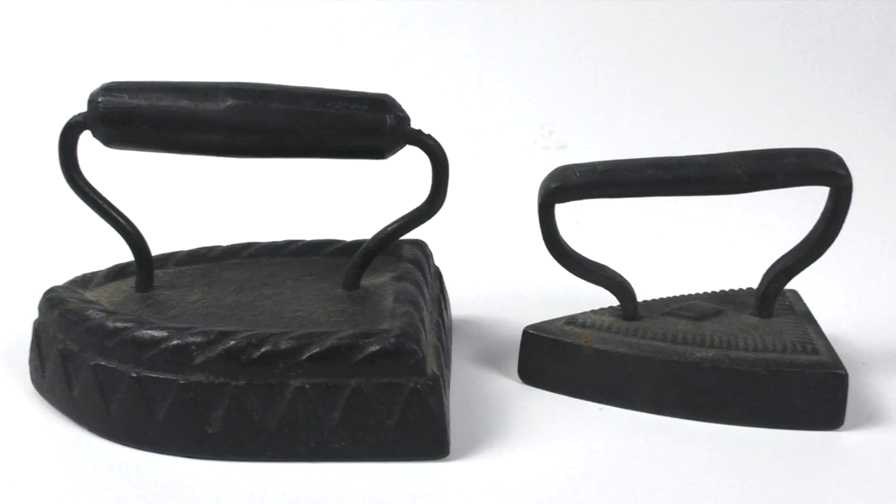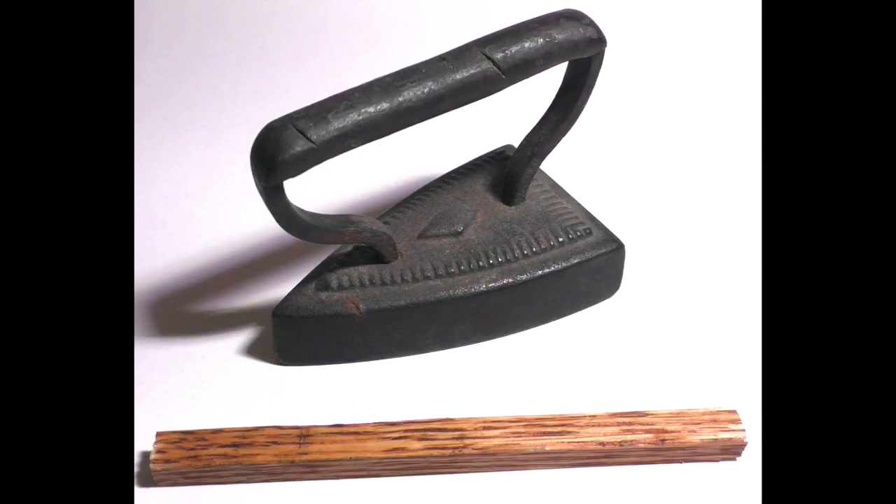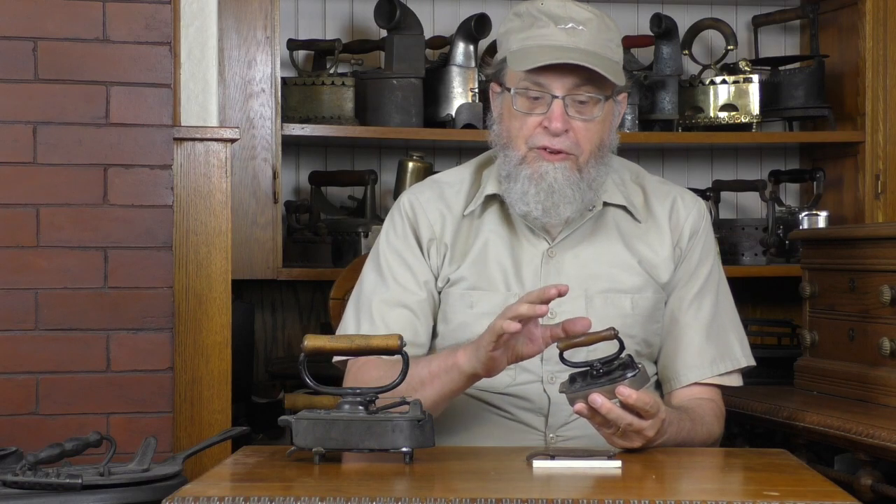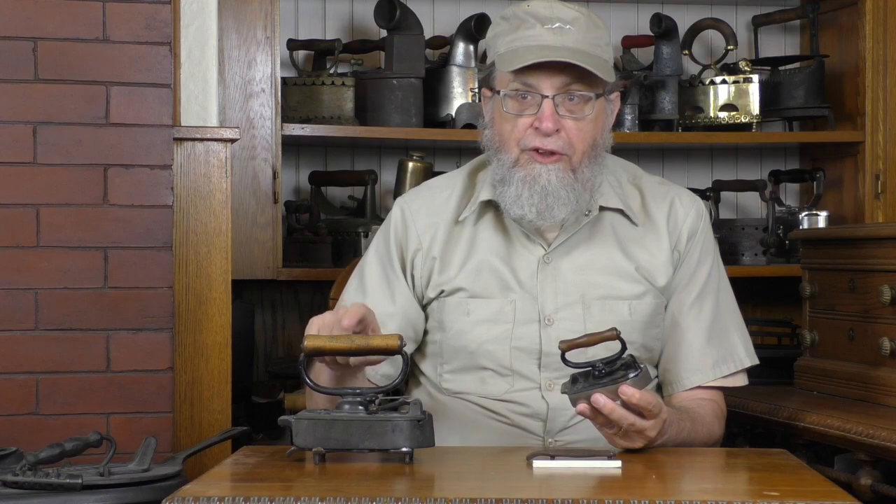What I've shown so far are small versions of common American flat and detachable handle designs, but small irons with detailed markings and more complicated handles have higher values. Here, for example, are some small flat irons with unusual markings — note that fancy marking on the side of this iron and the unusual markings on the top of this one. These might have values of $50 or more if selling to a serious collector who doesn't have that particular type. There's also a wide range of more unusual small irons — this is a small magic sensible, very much the same as this larger equivalent. Is this a working iron, a salesman sample, or a toy? I think it's all three.